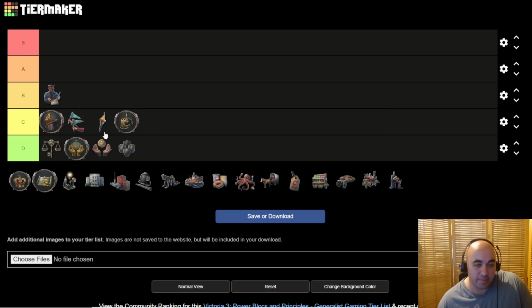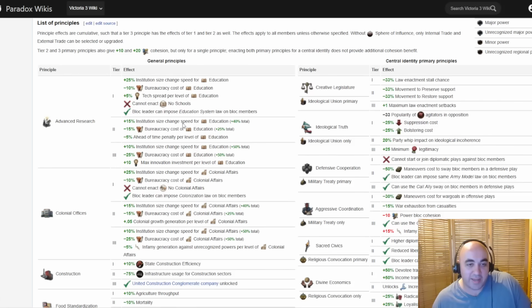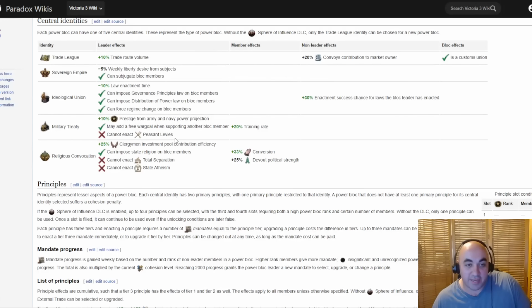Overall this is not going to be very strong, but I do think if you're trying to play towards having everyone follow your ideology, it will actually play pretty well in terms of flavor, and there's stuff to lean into, and it's really, really nice QOL having these types of things when you are the bloc leader and you are getting this very, very significant law enactment time.